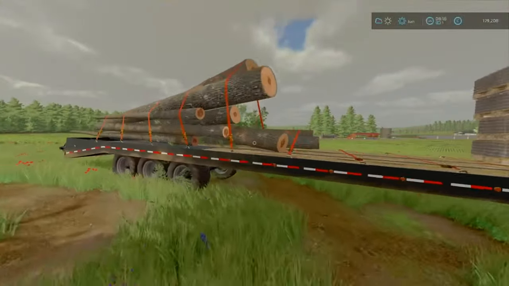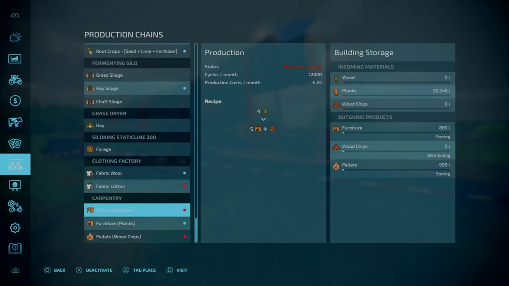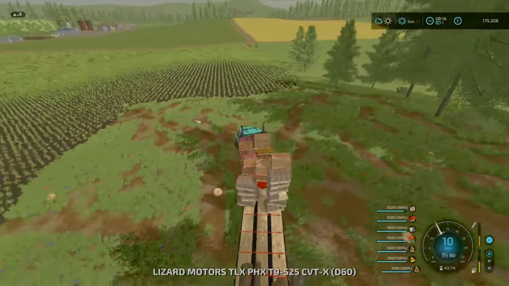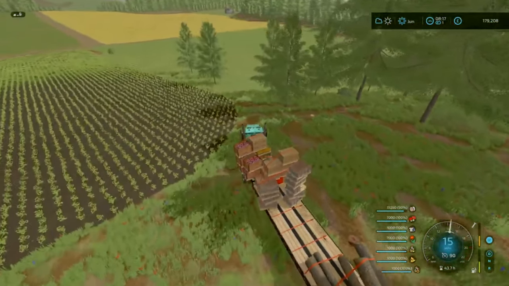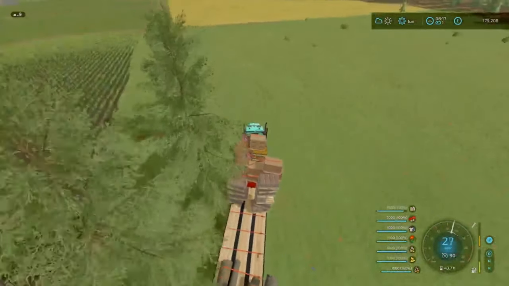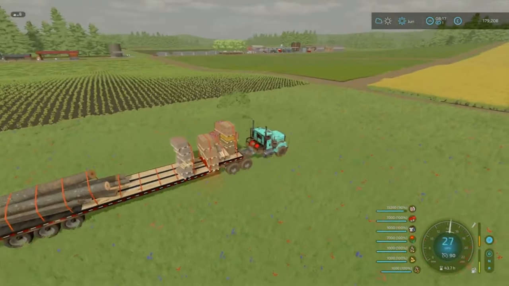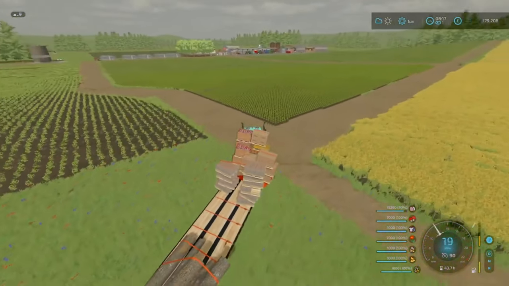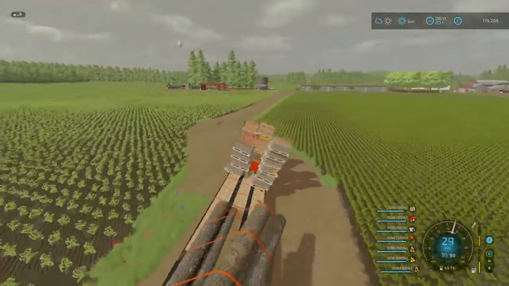So, these trees are going to go into the carpentry. Obviously, the sawmill still has its use to make loads of planks, but also, when we have wood, I think we just chuck it into the carpentry. Ooh, a bit off balance this is, so that's going to be fun. Oh yeah, very tippy there.